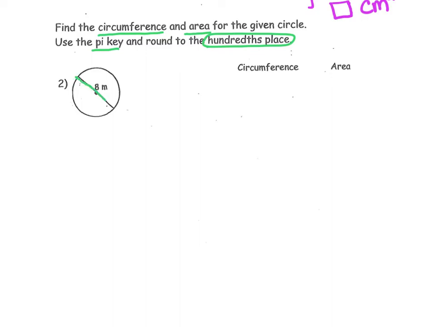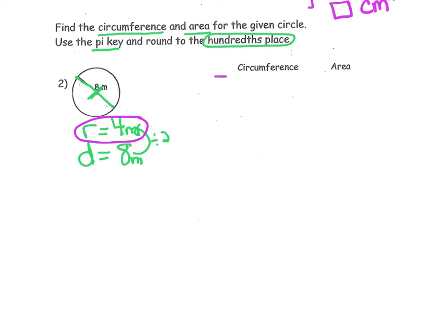It has a diameter of 8 meters. It stretches all the way across the circle. Under the circle, please write little r and little d. This is a diameter length of 8 meters. If we cut that in half to find the radius length, or we divide by 2, we get 4 meters for the radius. The radius length is the measurement we want to use when calculating circumference and area.